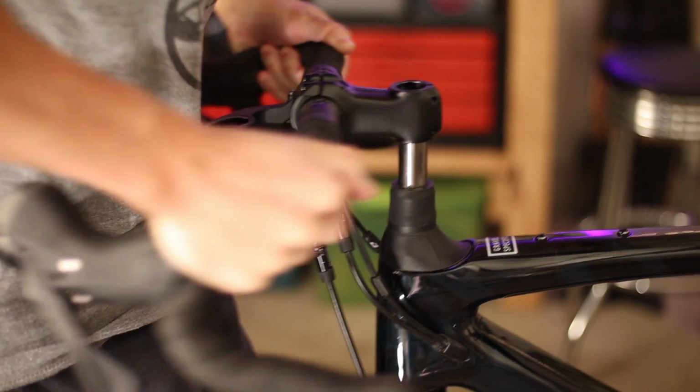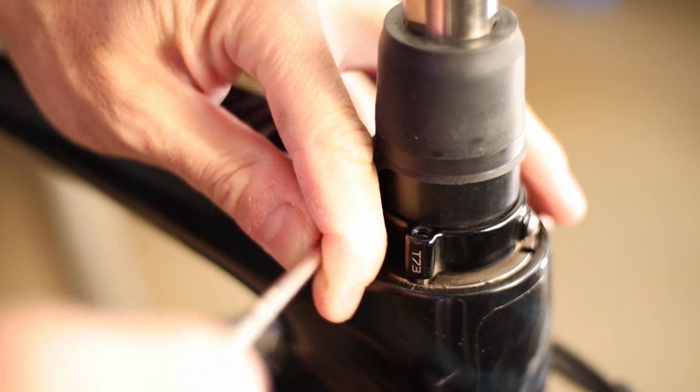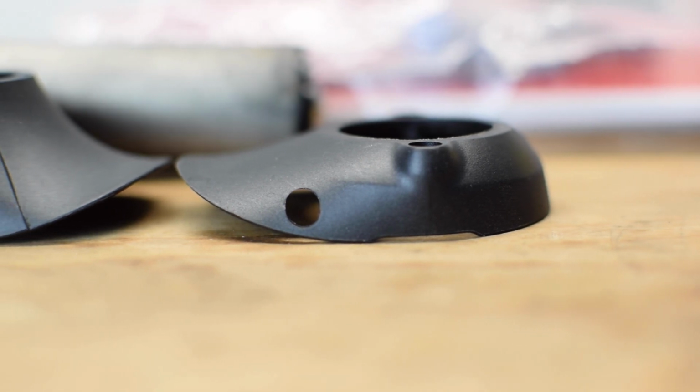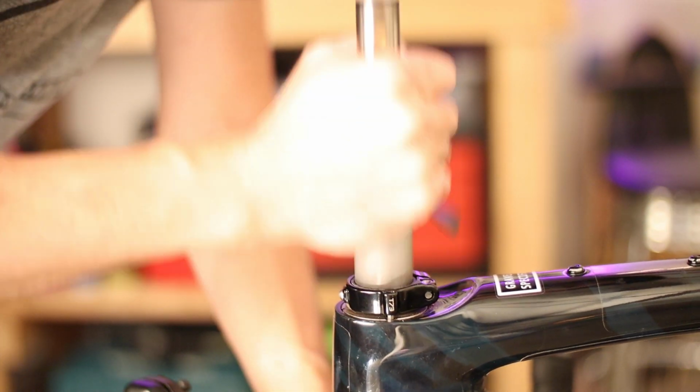And with the bars off and the plastic duckbill cover out of the way, you'll need to loosen this single pinch bolt using a 4mm Allen wrench. Now keep in mind, if you use the shorter duckbill spacer, it's all one piece, and you can access the pinch bolt through a hole in the side. Now once the pinch bolt is loosened, you'll be able to slide the entire cartridge out of the fork.